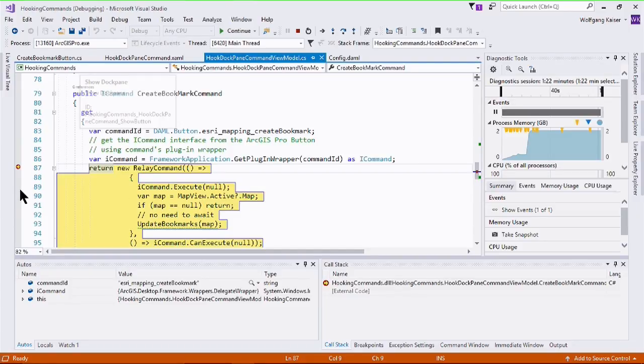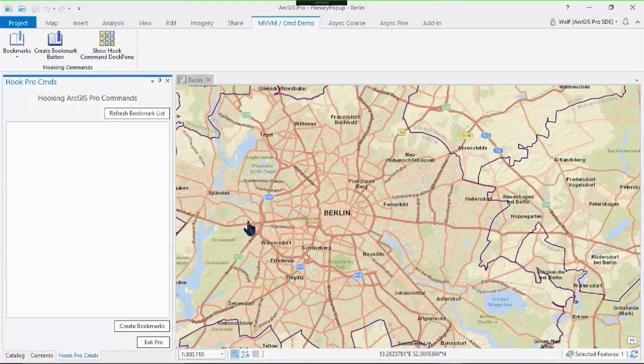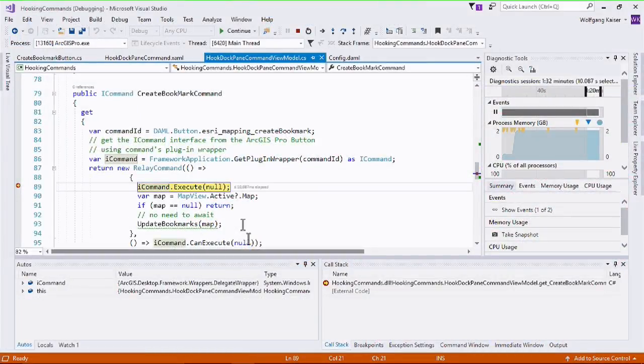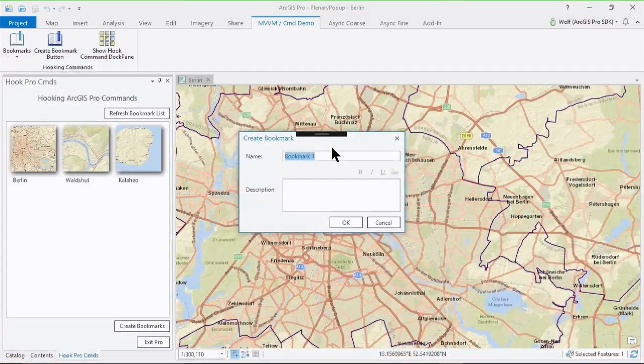Finally, let me get to this function here on my tab. So I'm going to refresh my bookmark list. Now, if I utilize the create bookmarks functionality here, I borrowed the existing functionality. However, when I execute this, it will actually only create my bookmark. It will not refresh my list.